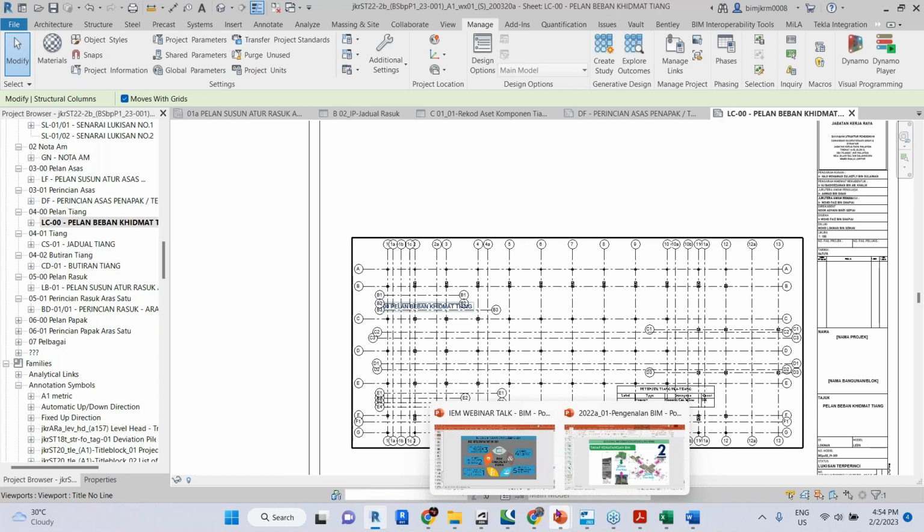Maksudnya kalau JKR ada 100 project untuk tahun ni, at least we need to have 70 project that use BIM. Maknanya 30 project tak buat BIM. Sampailah up to 2025 90%. Which means when 2026 all of our projects must use BIM, that 10 million and above.